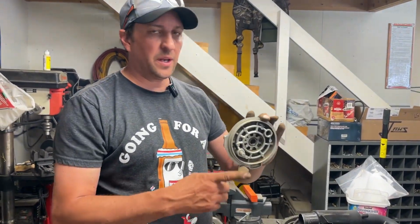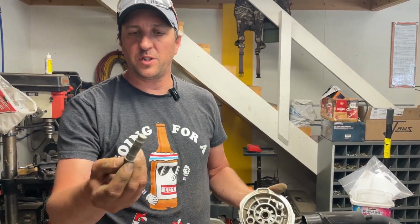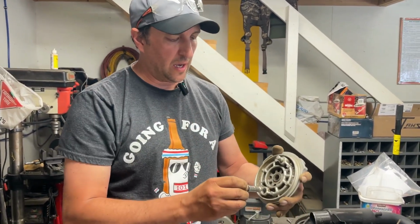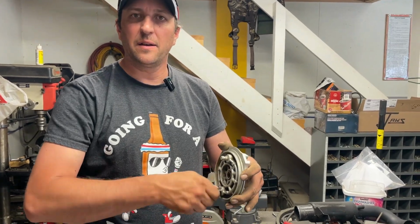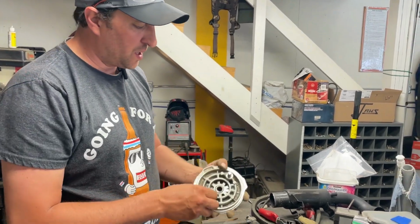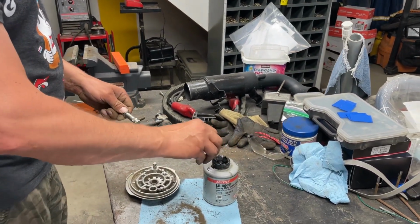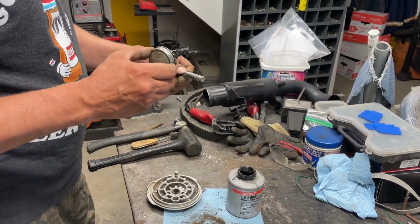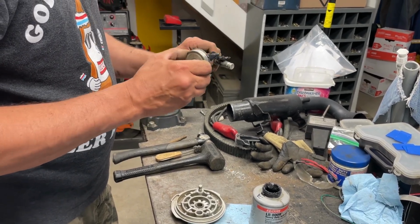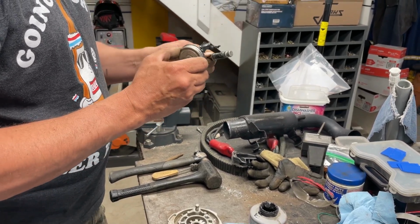So you can see we cleaned up the outer part of the drum that holds the brake pads, and we've cleaned up the shaft. It's spotless now. And look at that. Fits perfectly into its home. So we're going to use anti-seize. I'm just worried about it getting warm and having the grease get hot and then run out into the brake pads itself. So we're just going to put a little bit of anti-seize on here.